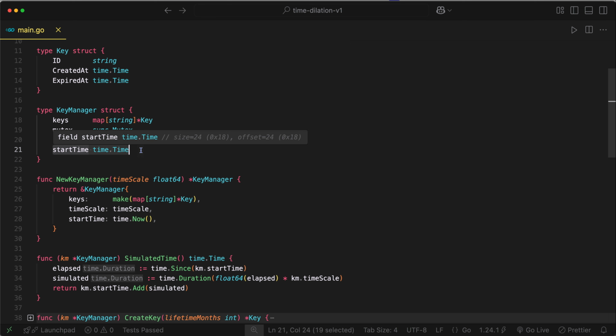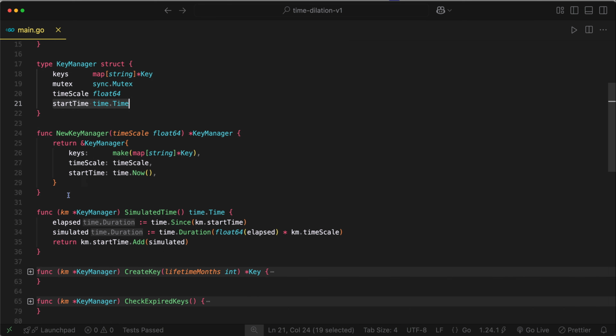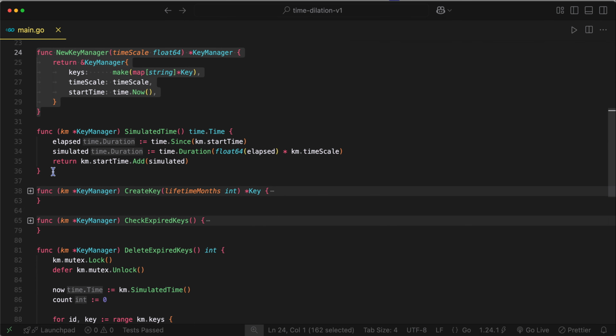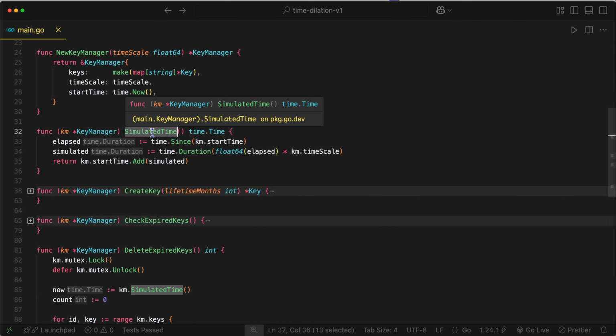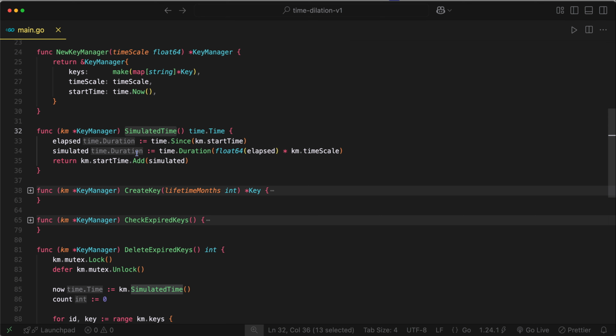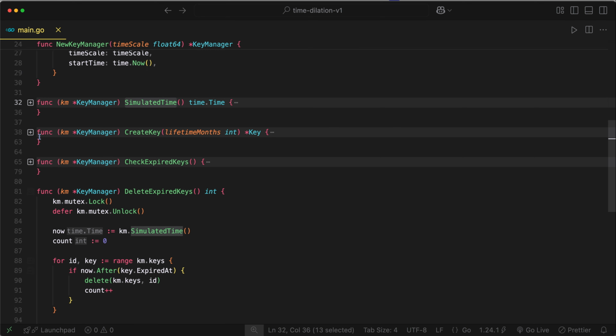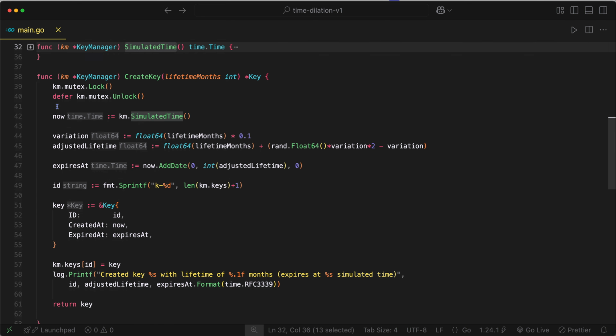And then the time we are starting the simulation, we added the new key manager. Then we created a simulated time. If you want, you can name it now or simulated now. Then after that, this function is used to create the key.